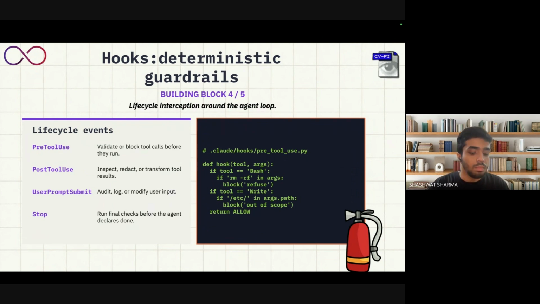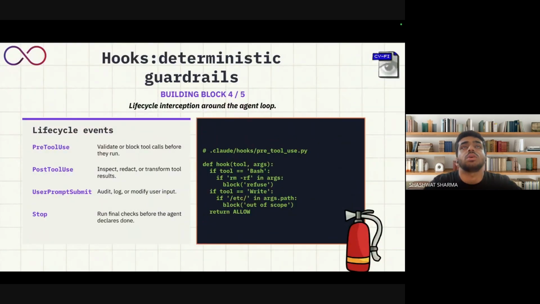All of this has lifecycle events, as I mentioned: pre-tool use, post-tool use, prompt submit, stop, which is the end of the lifecycle, session start, session end, and post skill use.